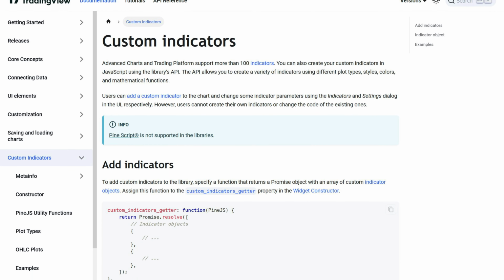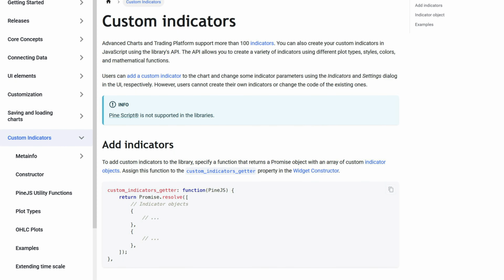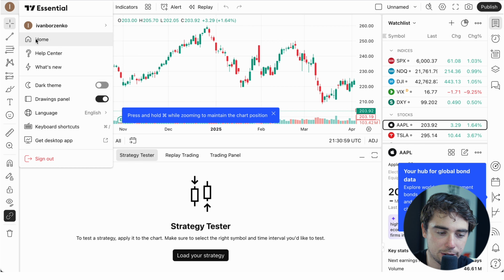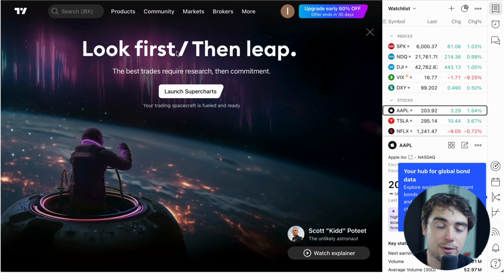And that way you can conduct multi-time frame analyses, overlay multiple assets, and have drawing tools like the Fibonacci sequences. And in 2025, they're pushing big when it comes to AI, so I would keep an eye out for that as well. Now, if you click on your icon right over here and go to home, you can see that there are a ton of different markets here as well.